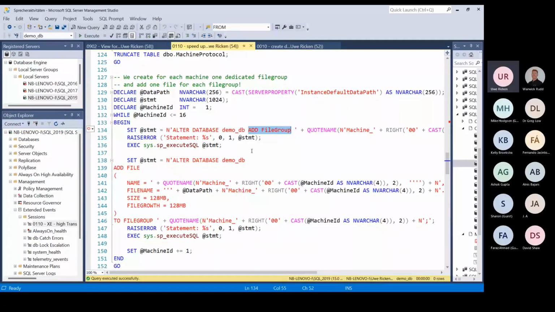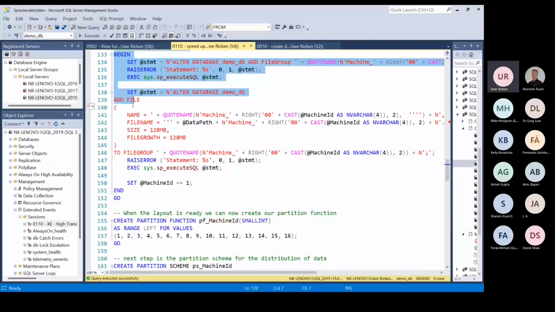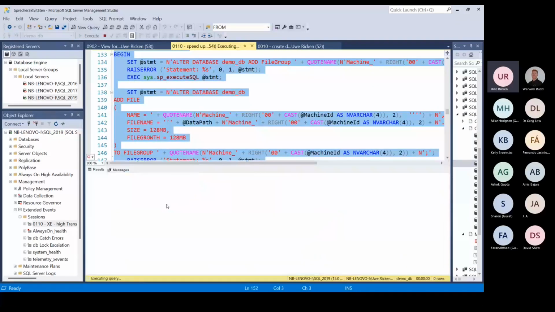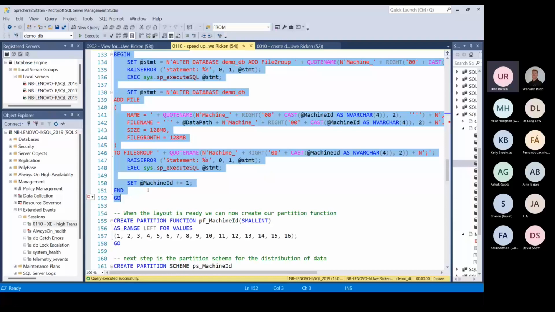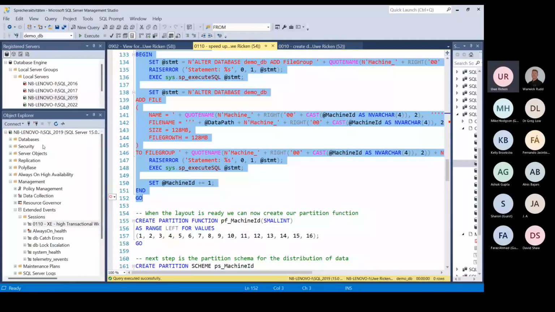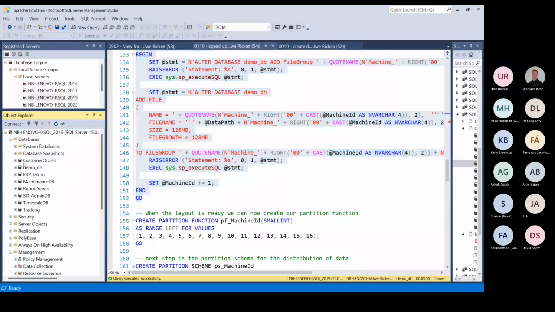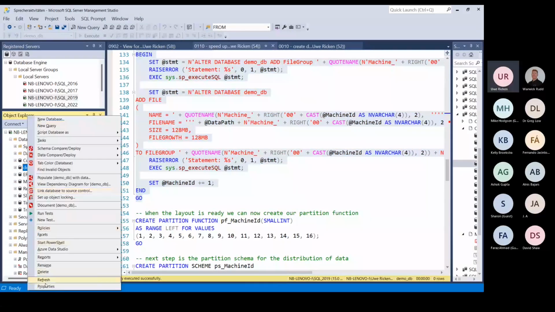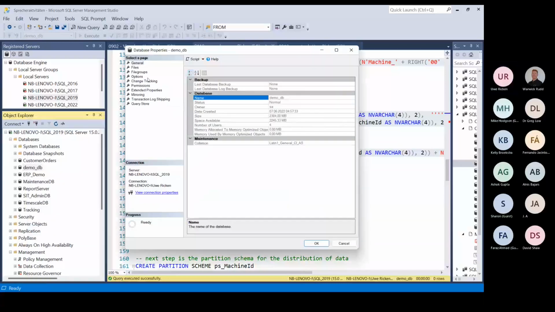And for every single file group, I add one single file with 128 megabytes. That is the first part. This has nothing to do so far with partitioning, but this is the physical infrastructure required for the solution.